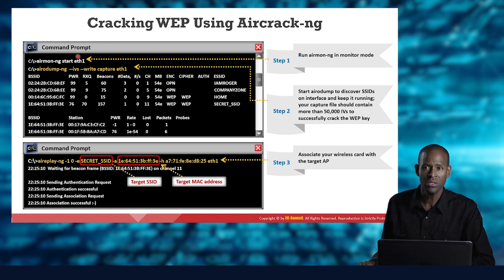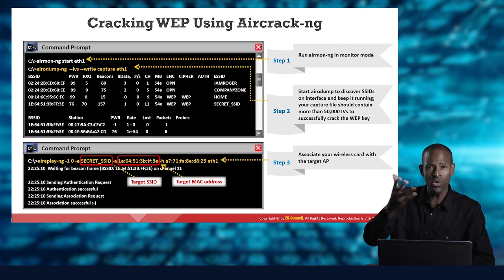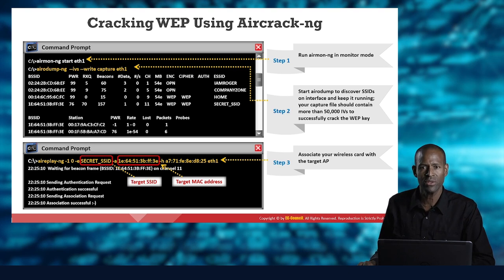And what this does is it turns that interface from a normal Wi-Fi interface into promiscuous mode, where it's looking at every single frame that moves through the network, right? So that it is looking at every frame, not just the ones that are assigned to it. And then we start airodump. And this is actually pretty cool. I like this one too, because what we're doing is a capture of all of the SSIDs that it can find.